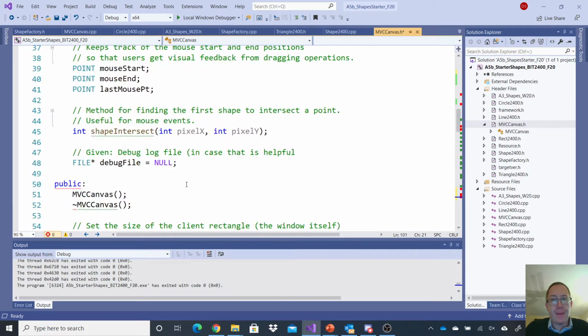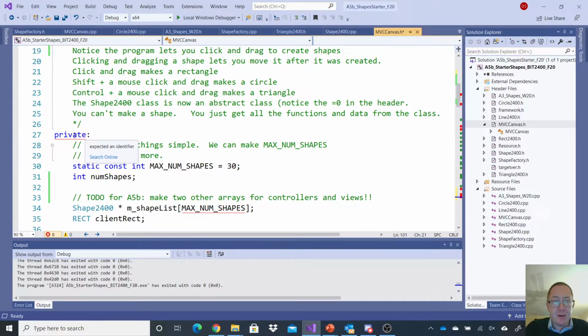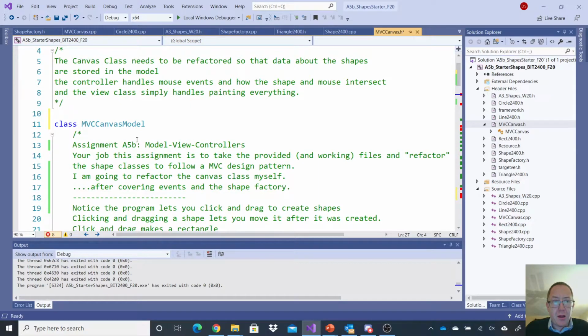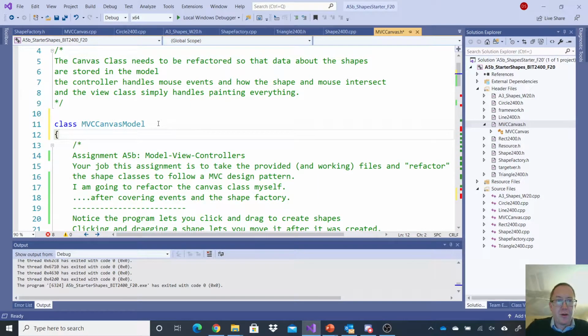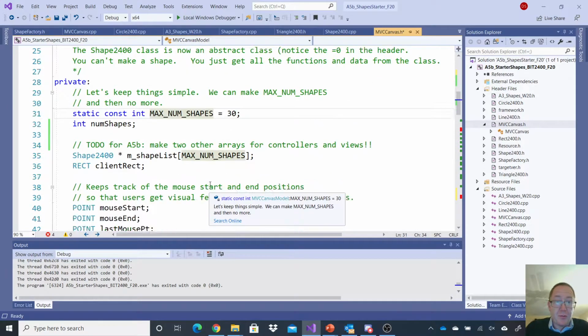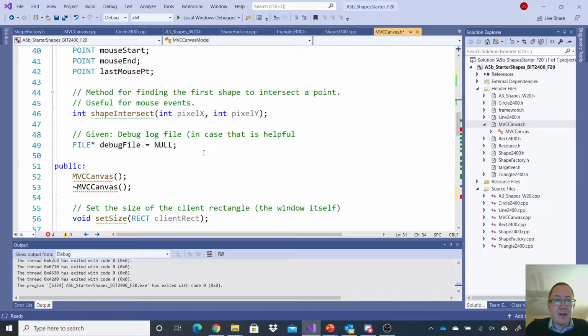Okay. Let's have a quick look at what my model actually requires. It has a bunch of private variables. That's fine. It has a bunch of stuff in there. I have a shape intersection method. Okay.